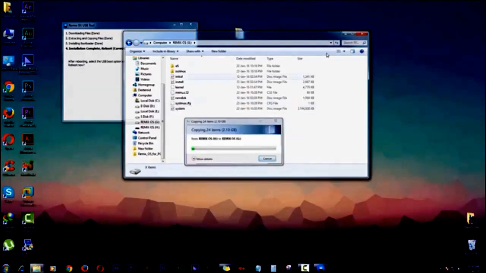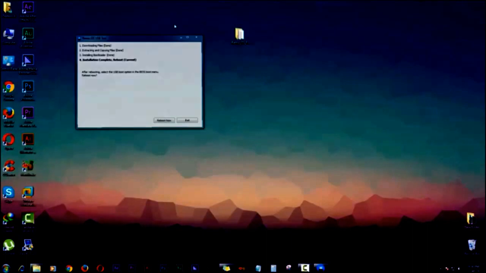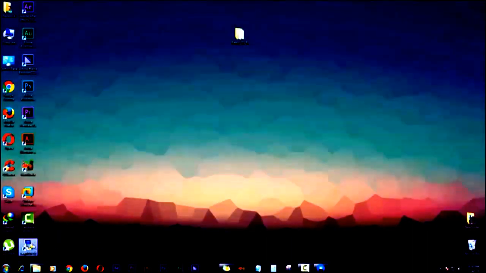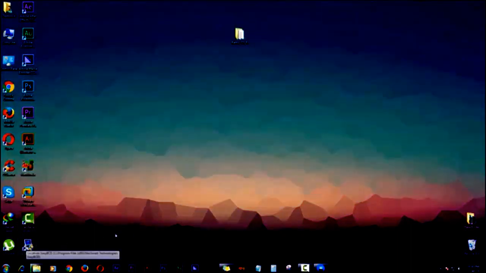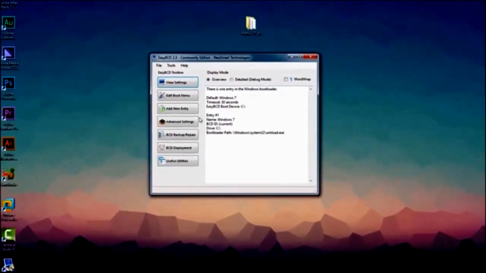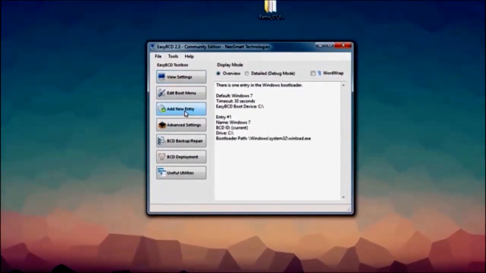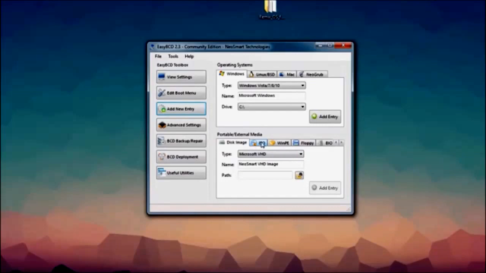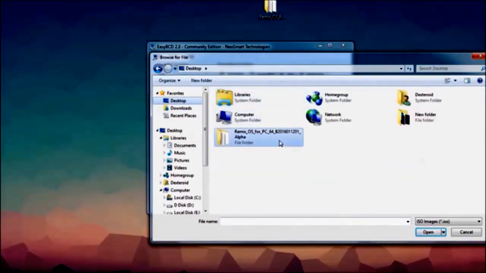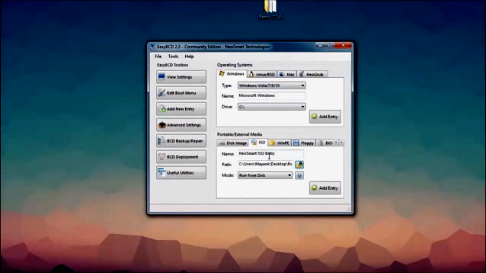While it's copying the files, what we're going to do is enter a boot entry for Remix OS. So you have to install EasyBCD and open the software. Then you go to add new entry, then click here on ISO and select the ISO file here, desktop, Remix OS, and name it whatever you want, Remix.